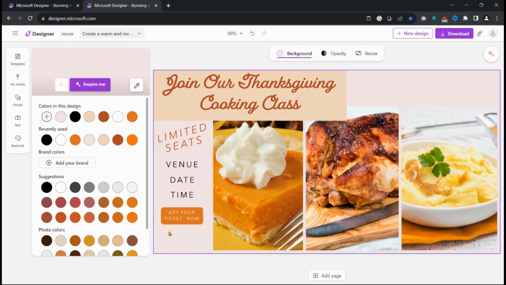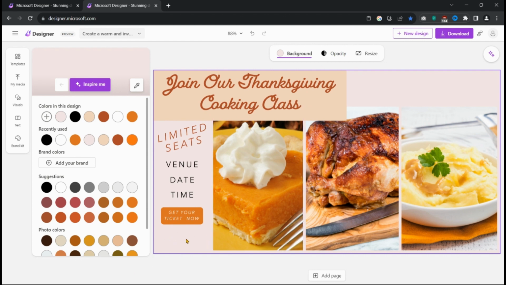Now here I'm going to put get your ticket now at, you know, the location or the website. But right now this tool is still new. The leaflet cannot actually insert a URL for you to click on the link. So what you do is you have to share this entire leaflet into your Facebook.